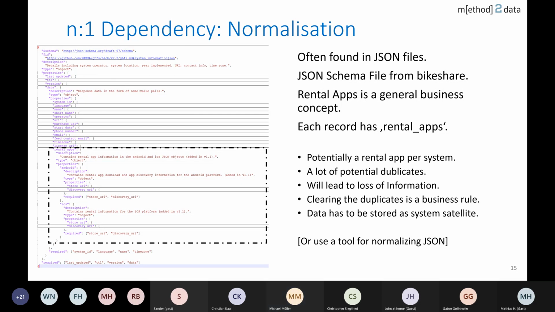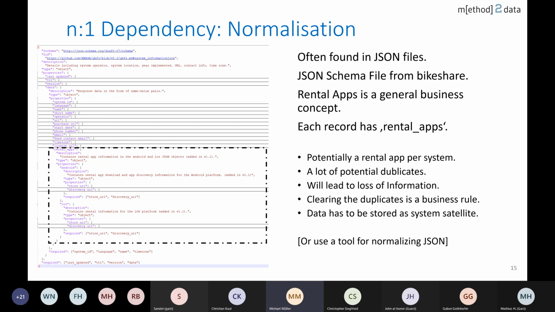That means here I'm totally lost. I cannot do anything with early integration without moving into business rules. You might consider using a tool for normalizing JSON. But still, if you do that, you have a clearing in front of the warehouse, additional to the warehouse, that has some other obstacles, but that's an architecture and system decision that needs to be taken on a case by case basis.